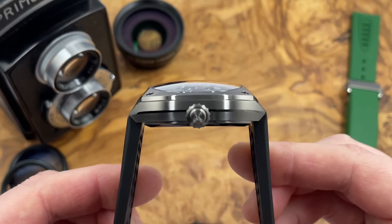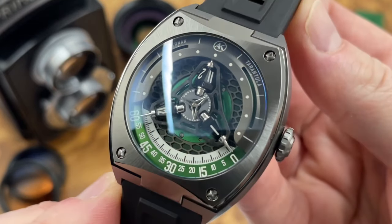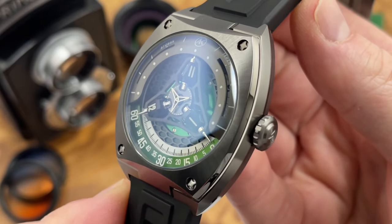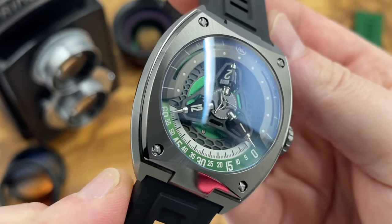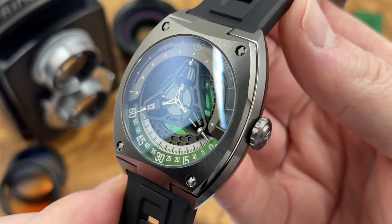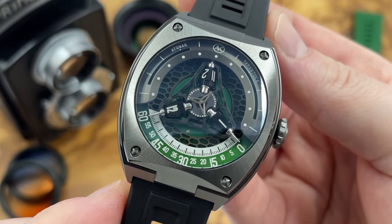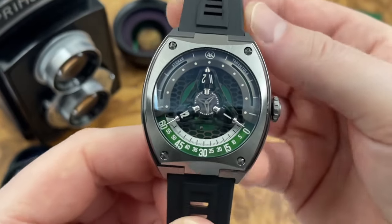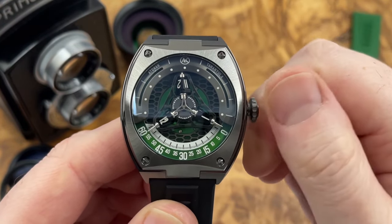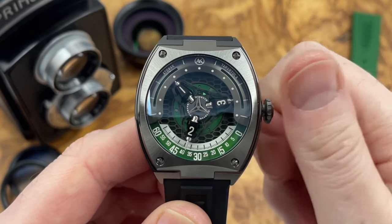You don't really buy a watch like this for the steel finishing. You buy it for the complication on the dial — you've got three sort of... I don't really know what that shape is. Someone let me know in the comments, perhaps they're sort of square pyramids? Cones? Anyway, they rotate to show the hours. You've got the minute track covering the bottom half of the dial, and you do have a running seconds hand — that sort of triangular complication at the center of the dial. Basically it's one of those wandering hour complication watches, and they're quite mesmerizing.